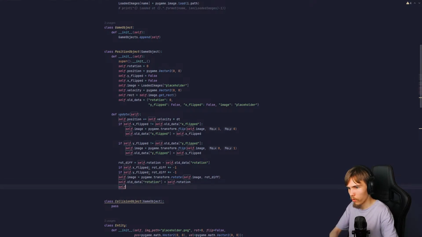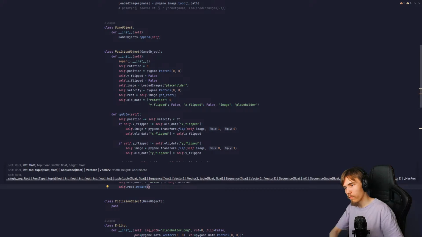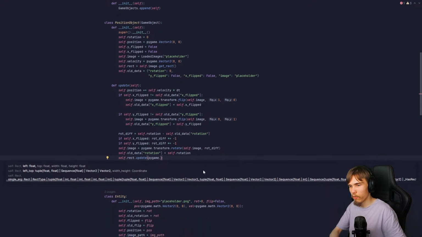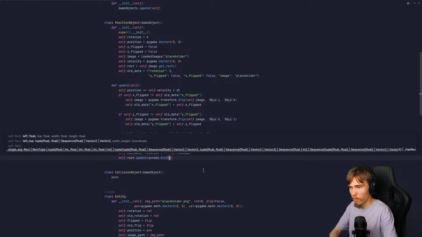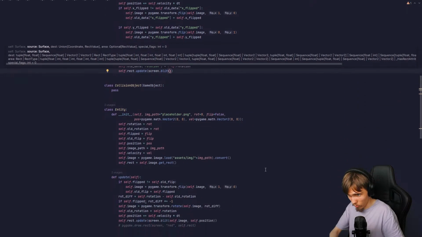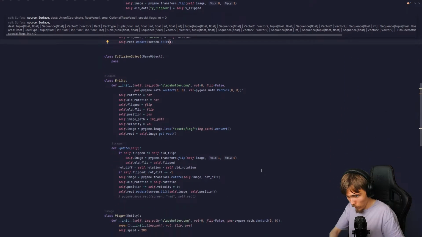So we want to do self.rect.update. Now we do blit, so pygame.image. No, yes, we do screen.blit. We want to blit the image onto the screen.